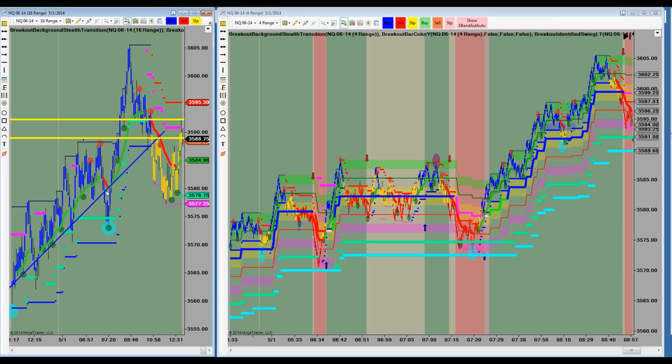Going into the early morning session right here, the market looked more or less like this on the 16. Now, you could make the case that the overall trend is up. However, we were consolidating in a fairly tight area between support down below this 75 area and resistance up here around 88, 88.50. It was just bouncing around in here. On this chart on the right, that area looked more or less like this.